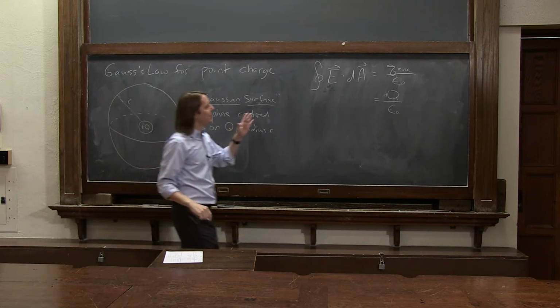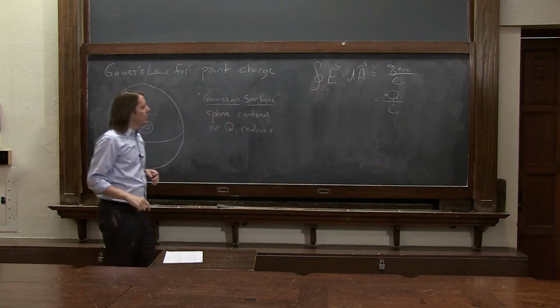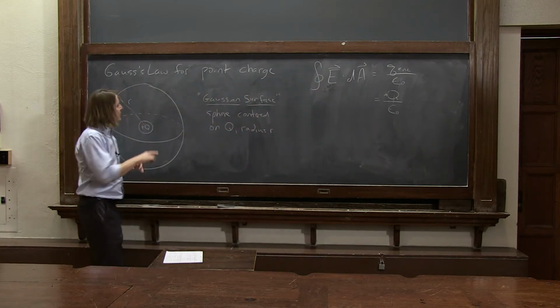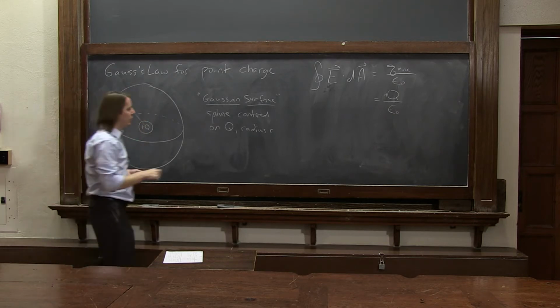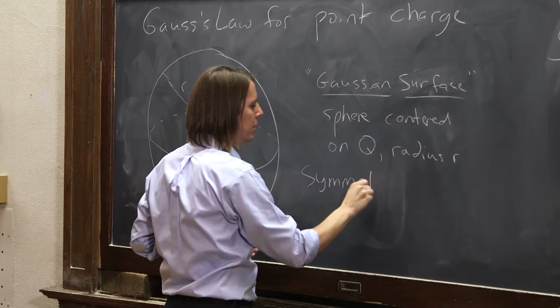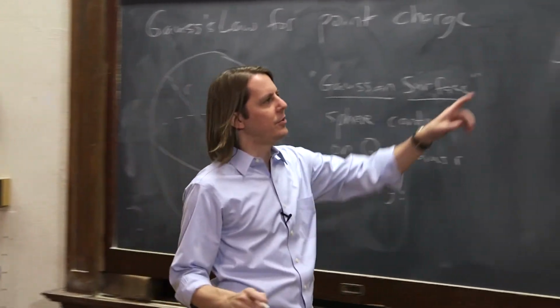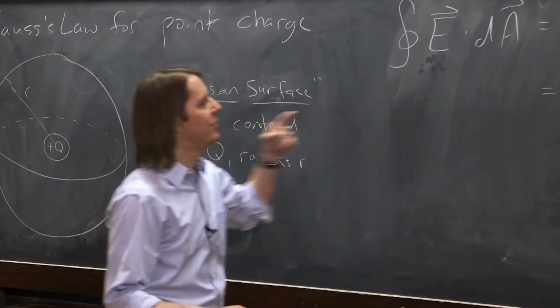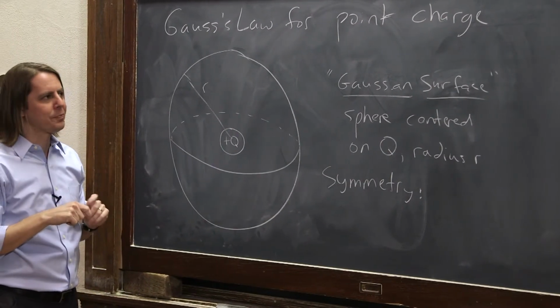We have to think about the surface integral. What we rely on is symmetry. This surface was chosen because it has a symmetry that matches a point charge. The symmetry of our Gaussian surface is going to tell us two things. First, we're going to use it to deal with this dot product. This dot product means we have the E field vector and the dA vector. We take the dot product of those two vectors.